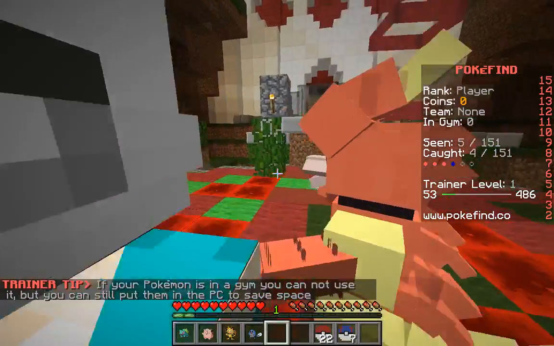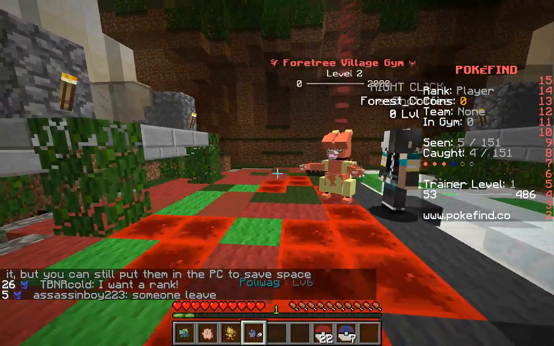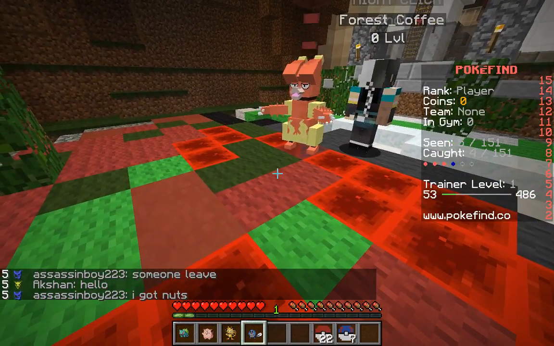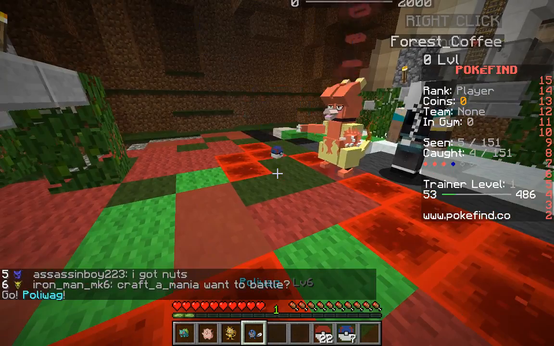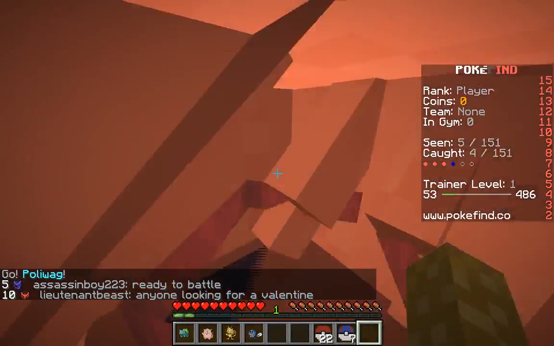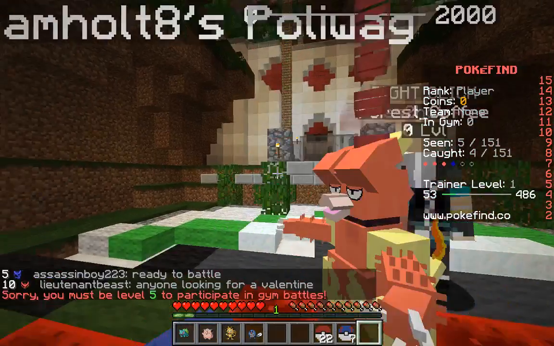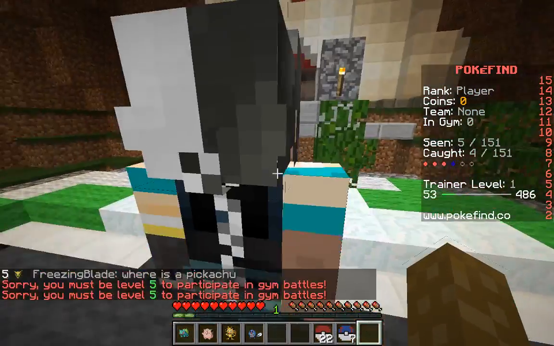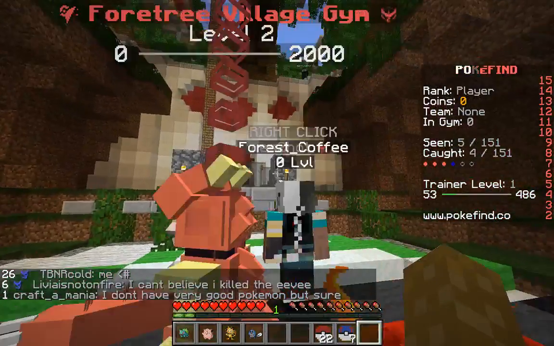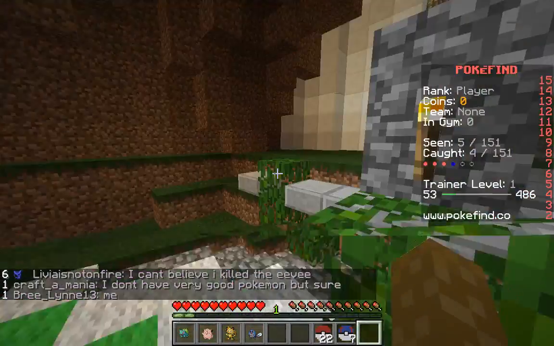Let's go take on this gym, and then I'm going to end the video. Oh, wow, he's only a level 2. You, buddy, are going to die. Who should I send in? I'm gonna send in Poliwag. I want to take on the gym. No! I gotta be level 5 to participate in gym battles.